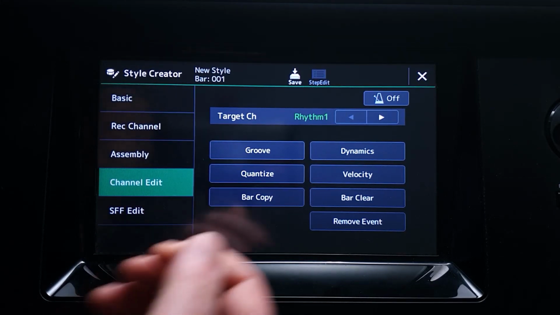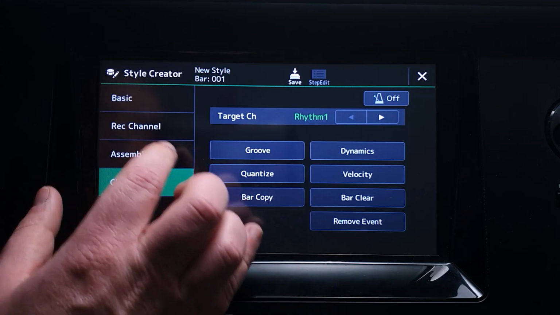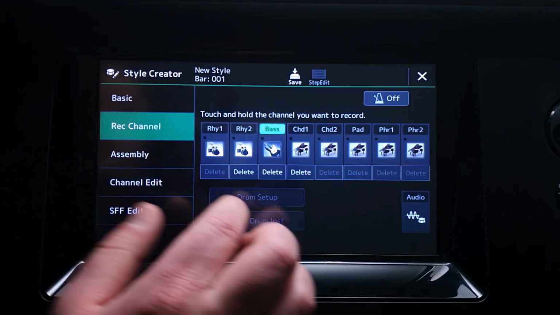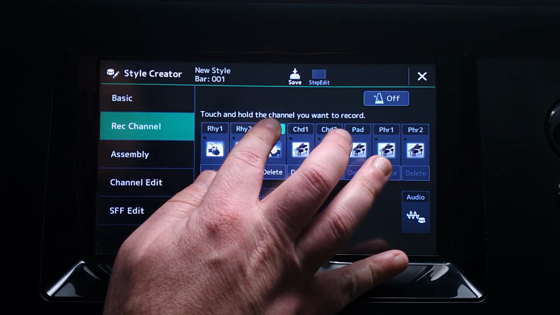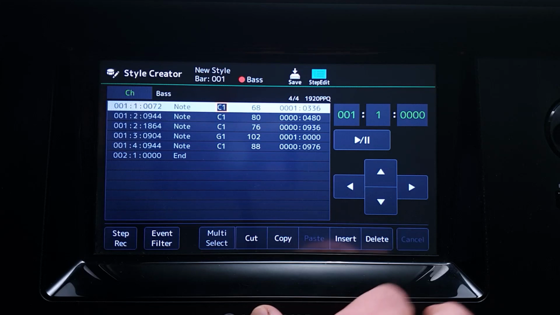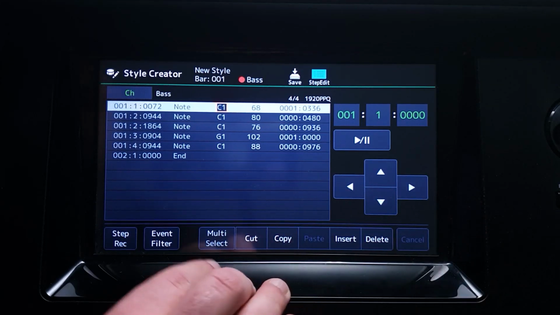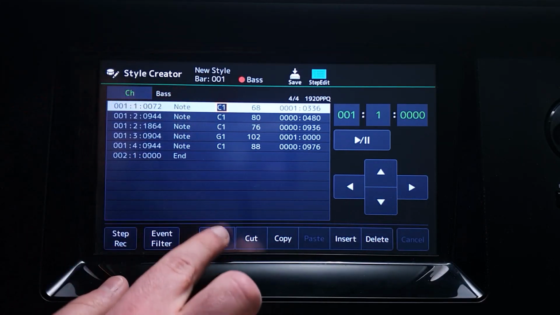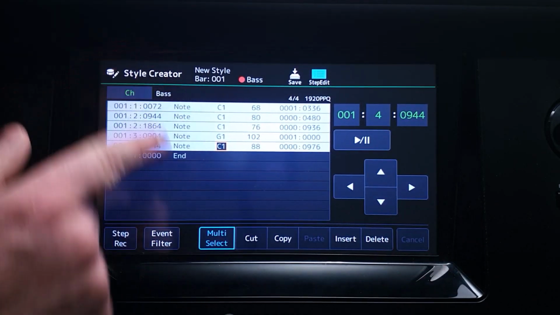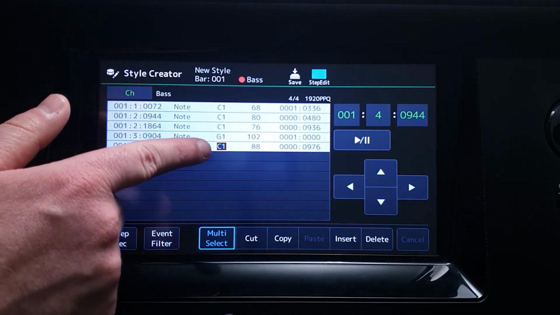Now, it's possible to do so in the step edit as well. I'll show you. Again, with a meticulous usage of the multi-select button. So here I press multi-select, and then I select all the notes, and then it's C1, right?